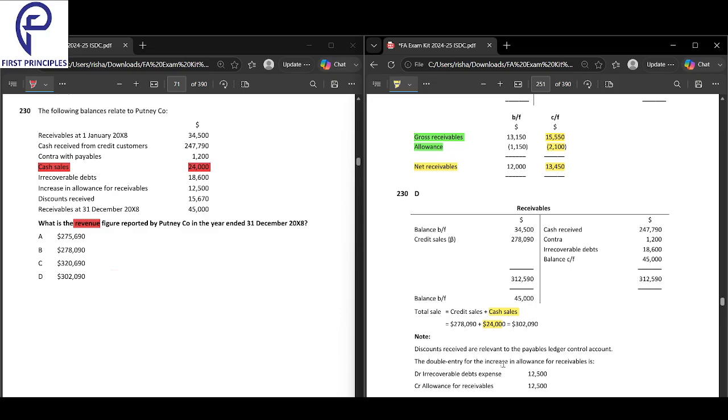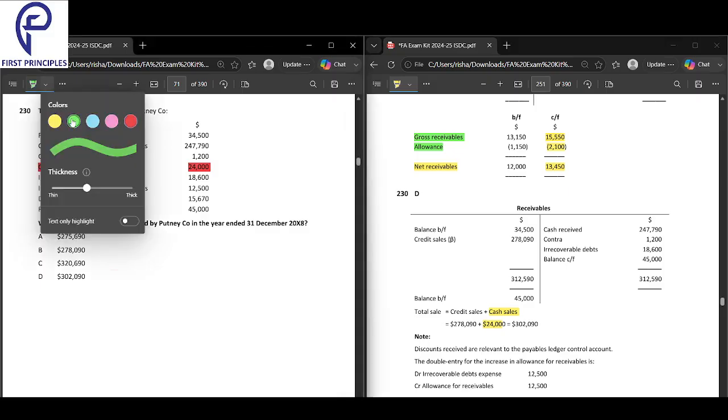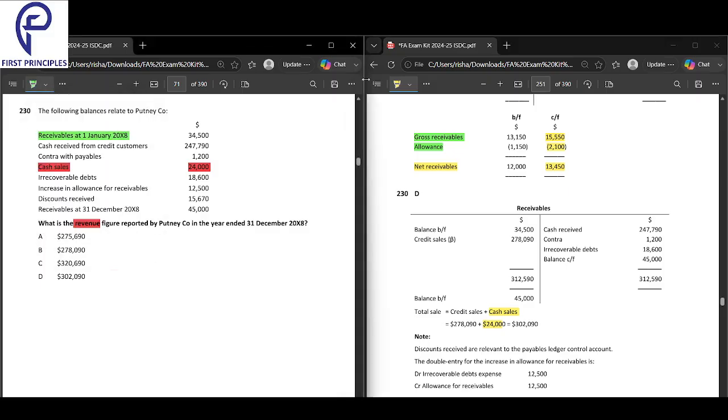Once again, we'll make it. It will be super clear to you. So what is revenue? Revenue is all the sales, credit sales plus cash sales. We'll use the receivables account to find the credit sales. We'll go quickly now, since we've done the previous sum and given more time. Let's speed up a little bit. Opening is given. Here, receivables opening is given, so I've taken the opening over here. Just like last time, there's this gross opening.